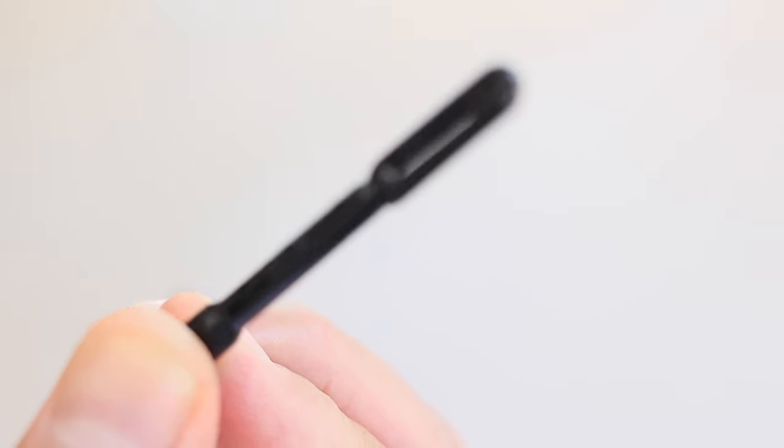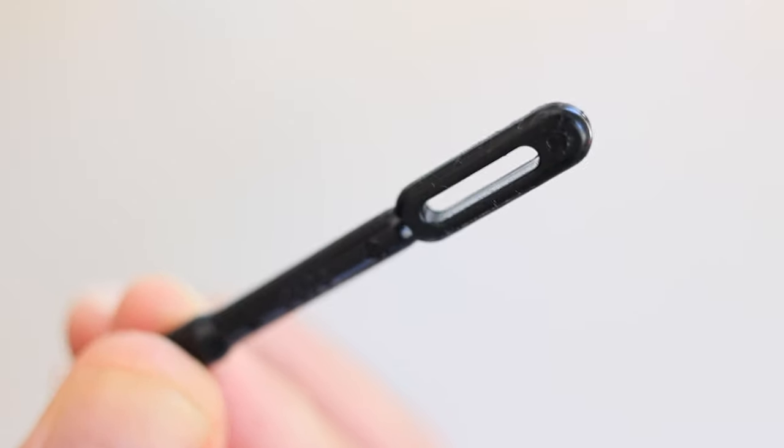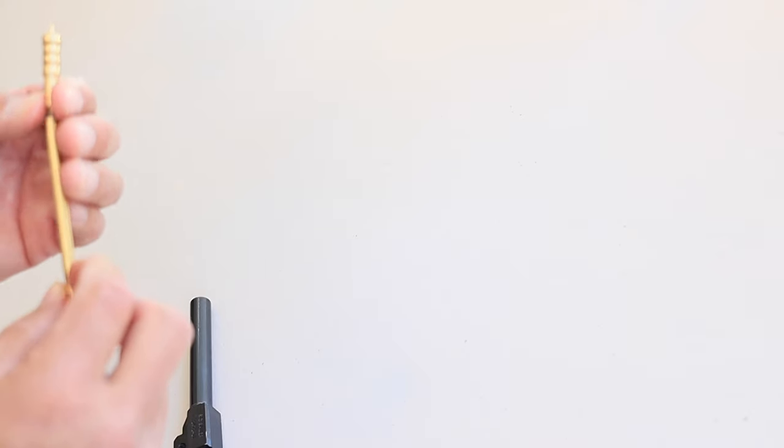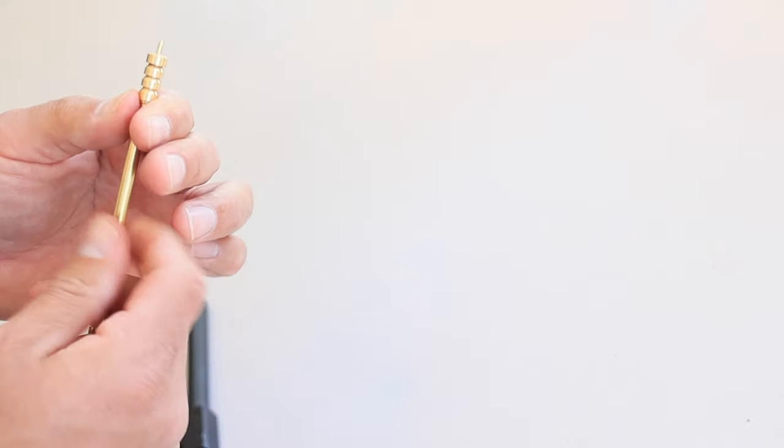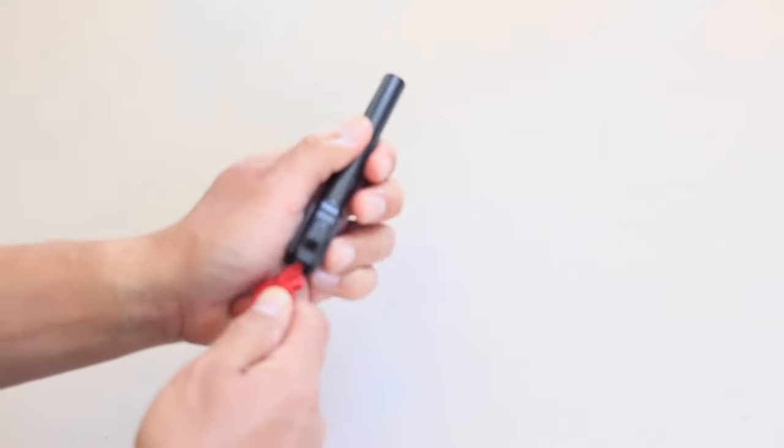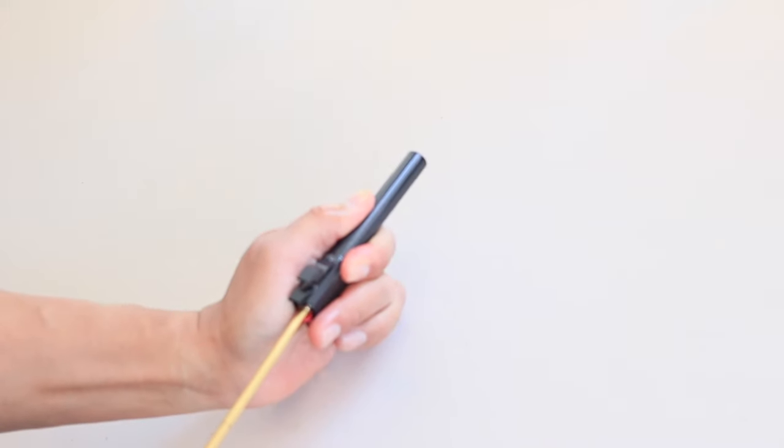You can feed a patch in it and clean the inside of the bore with it, but I prefer the brass jag. I get better results from it, and the jag gives me a tighter seal between the cleaning patch and the inside of the bore. Attach the jag to the cleaning rod. Add CLP to your cleaning patch, or in this case, a cut-up t-shirt. Put it on the end of the jag and push it through from chamber end to muzzle end.